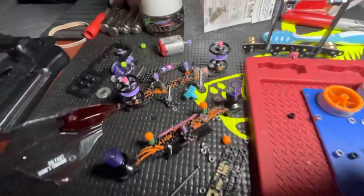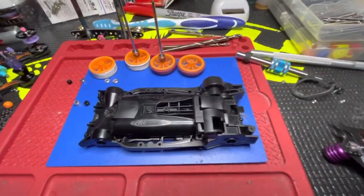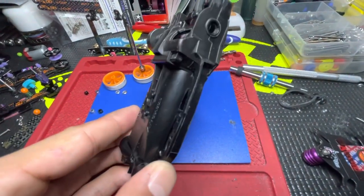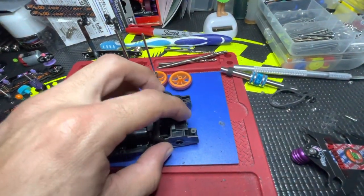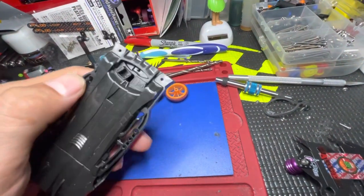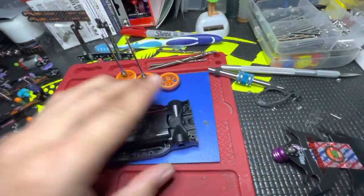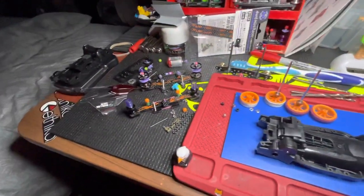So this is what I got to start with, and the chassis is already cut as you guys seen in the previous pictures. So I cut the sides off there. I still need to cut this guy off here, but it's all nice and smooth, nice and cut. I even shaved these down a little bit so it could be a little bit smoother going up the ramp, or actually it'll be flipped so it doesn't really matter. But for sure, we are underway.